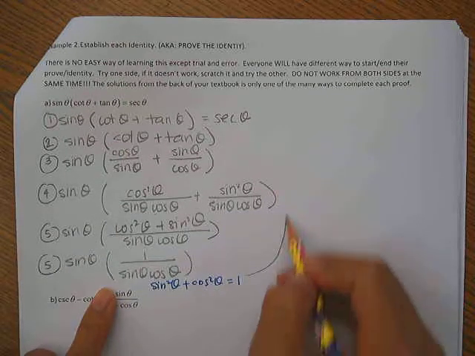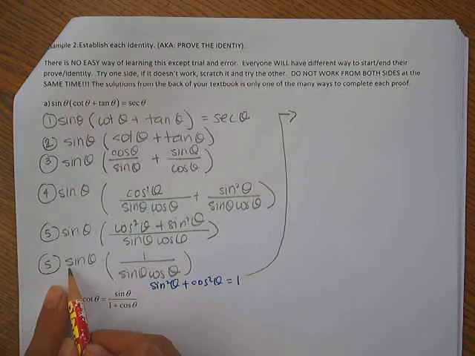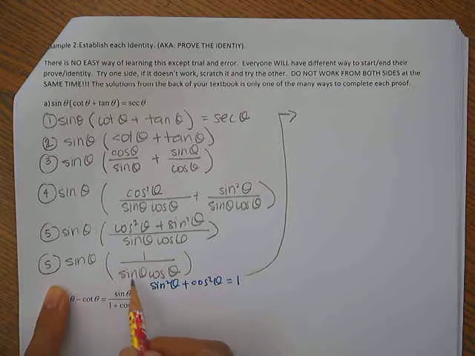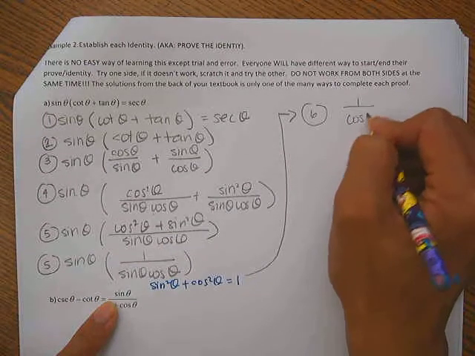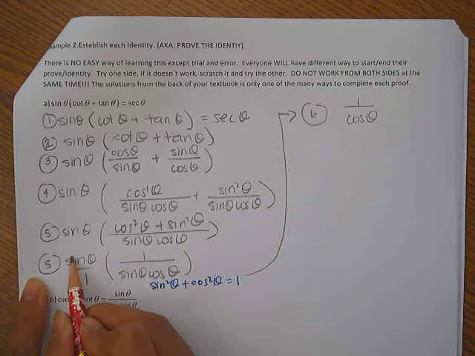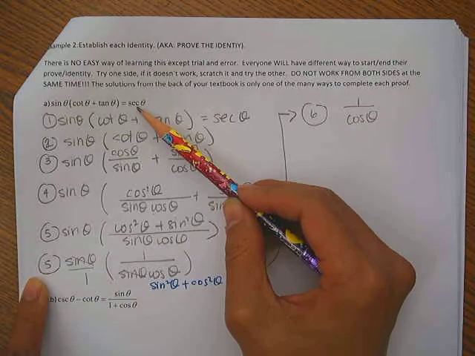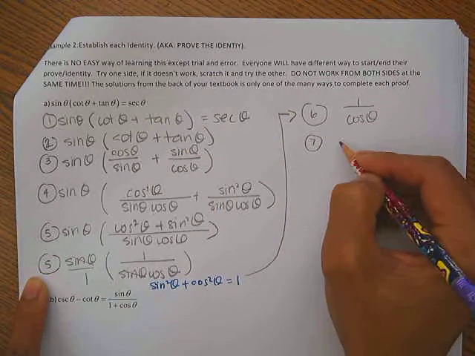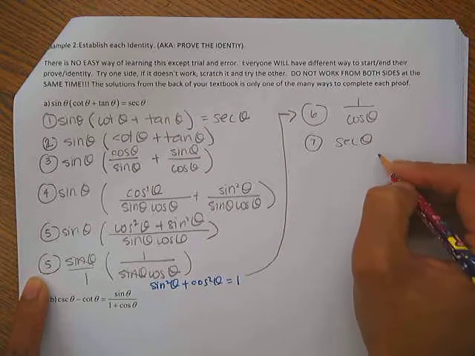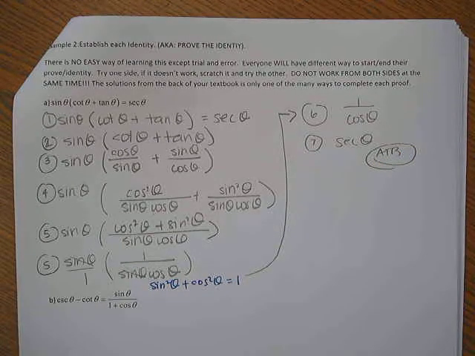So from here, I'm going to proceed. This is sort of saying sine over 1, so sine over 1 cancels with that. I'm going to end up with step number 6, which is 1 over cosine of theta, because these two can be canceled. Well, keep in mind my goal. My goal is to get to secant of theta, which I'm actually one step shy from completing, right? So I know I'm done. That's what happens when you write a proof.